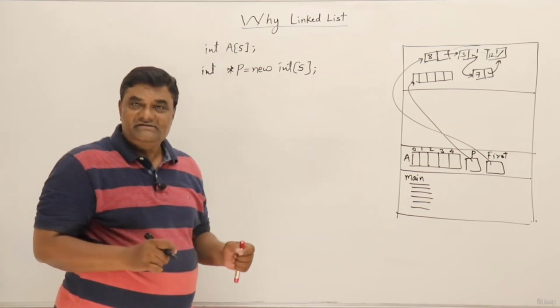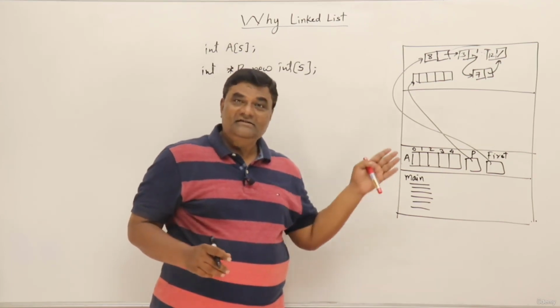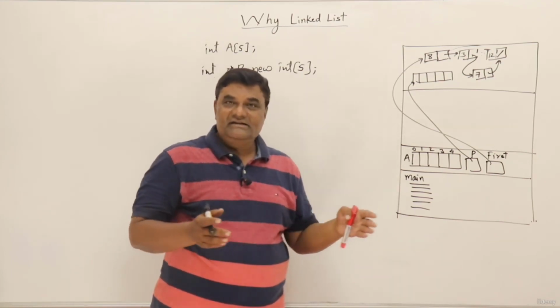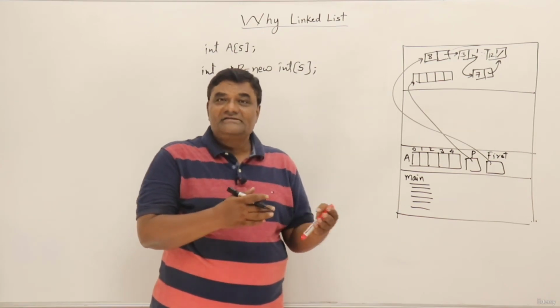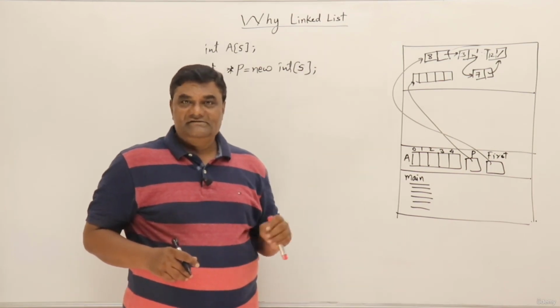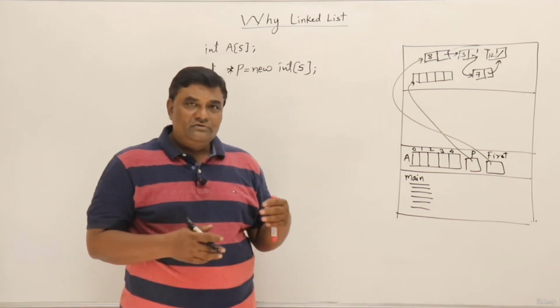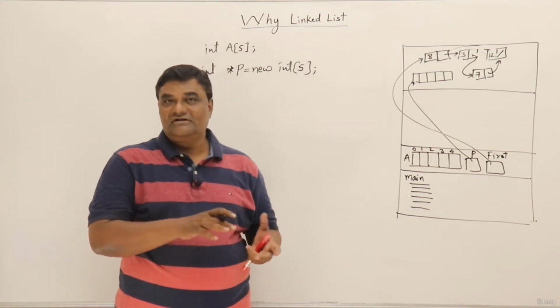Just by changing links. So this data structure is more flexible than an array, the size can grow and the size can reduce, and you can easily insert new elements or remove existing elements from the linked list. So that's it. I have given the introduction. What does it mean by a linked list? What does it mean by an array?